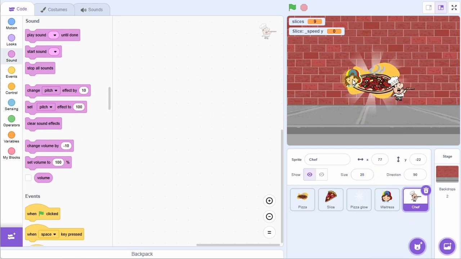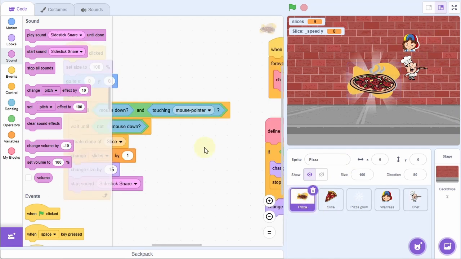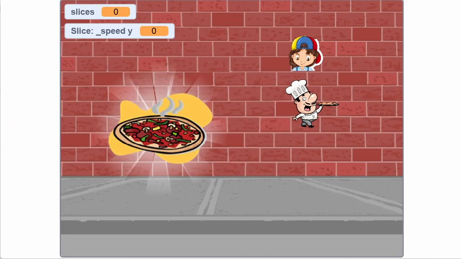So just like in Cookie Clicker, I want the waitress to be over here, and I want the chef to be here. So the waitress is going to be instead of the cursor, and the chef is going to be instead of the grandma. But now this pizza here, I don't want it to be in the middle anymore, because I want some information over here. So I'm going to go back to my pizza, and I'm going to say, instead of being at the center, I'm going to move it to the left, and I do that by changing this X value here. Let's see what happens. Now it's there.